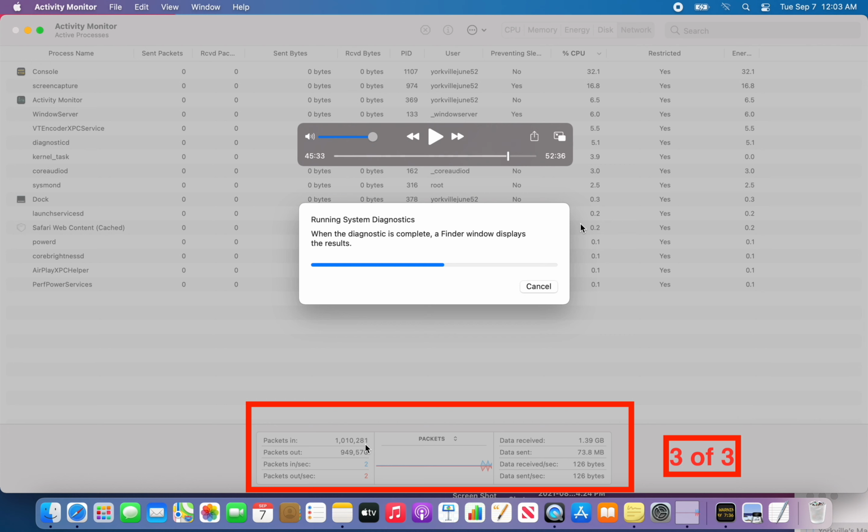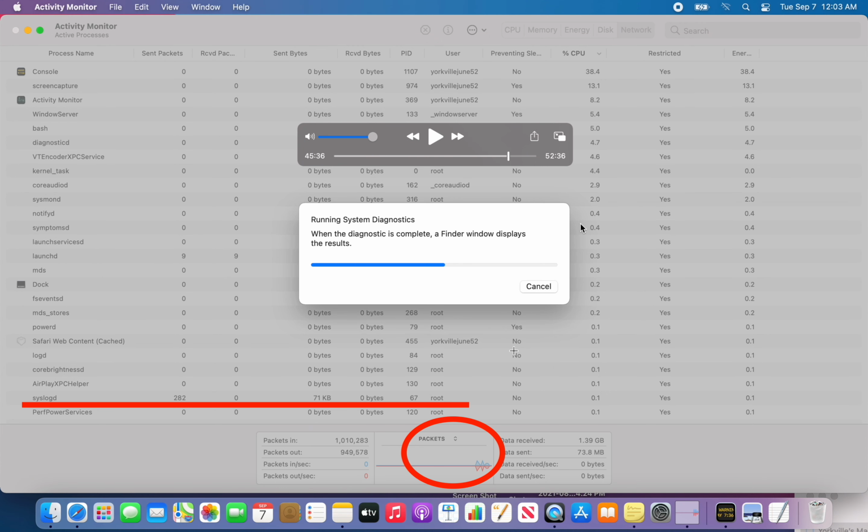So I'm at 281 now, but nothing shows up here. And there's a 3. Then system log D says 282 packets were sent, 71 KB. It's sent.